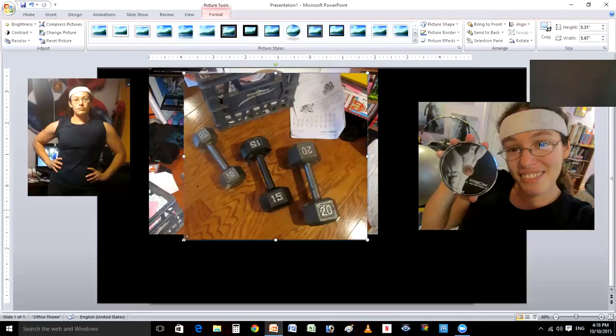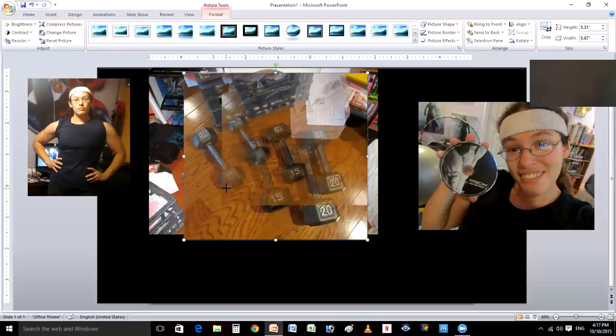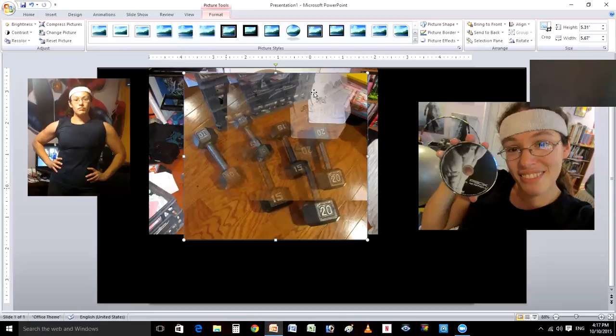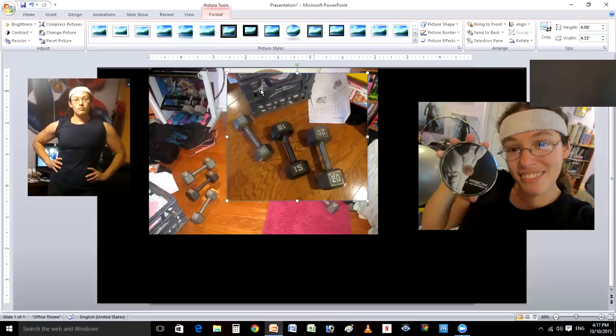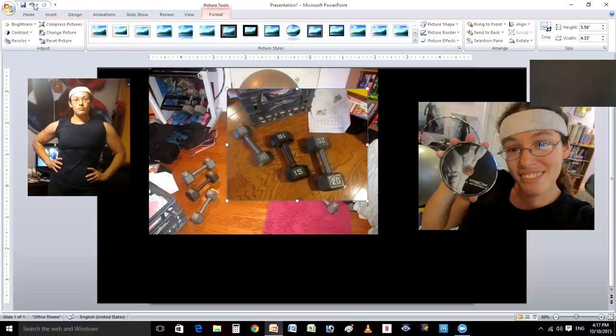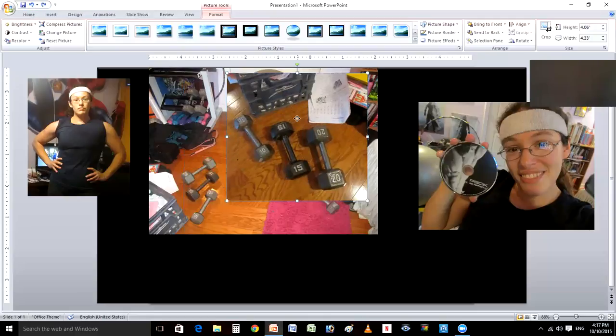Click out of it, click back onto it, because I would like to shrink it down. Now, when you want to shrink the whole picture to make it look the same, but smaller, always use the corners, because if you only use the side or the bottom or the top, that's going to squish it. Watch this. It's going to squish it. We don't want to squish it. We just wanted to make it smaller. So I'm going to go over here and press undo. I don't want that squished. All right. So that's good. We're going to put that aside.